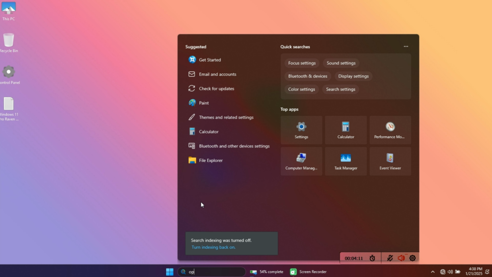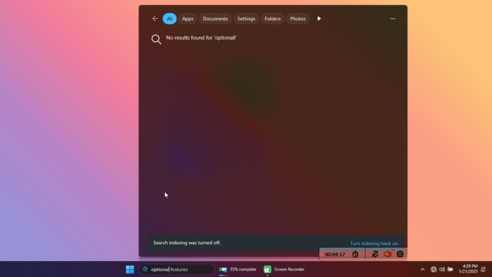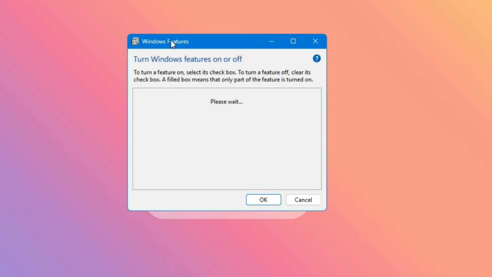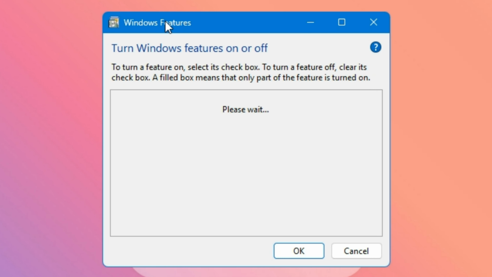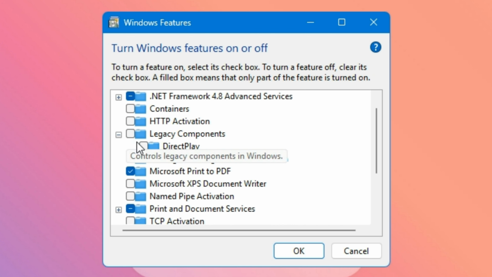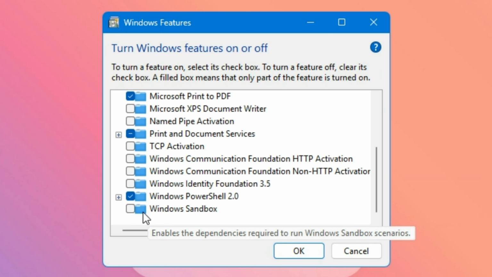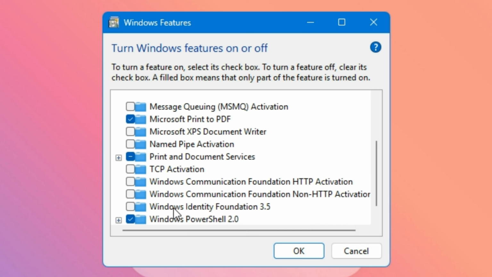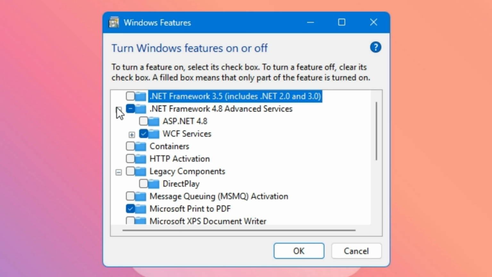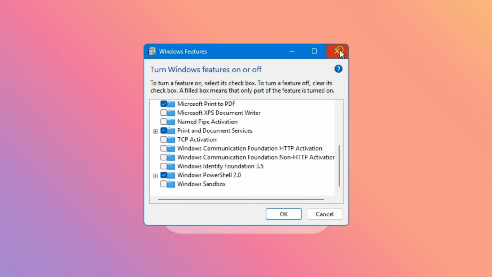And when I try to search for optional features, you can see the search index is off. And also, if you notice, when I press any key, it gave me the result three or sometimes two times or four times of the same stroke, which is not good. And in optional features, we can see all the available features and also all the enabled features. So this is really good. It has DirectPlay to play older games, and it has Windows Sandbox, which is really nice. I believe this is great because sometimes I use this Sandbox to run a program from the internet. So this is really good.